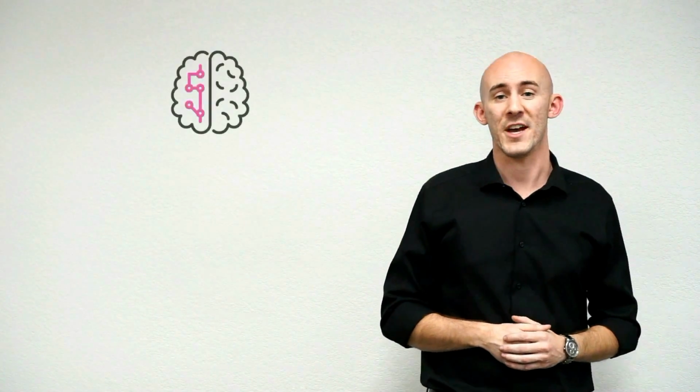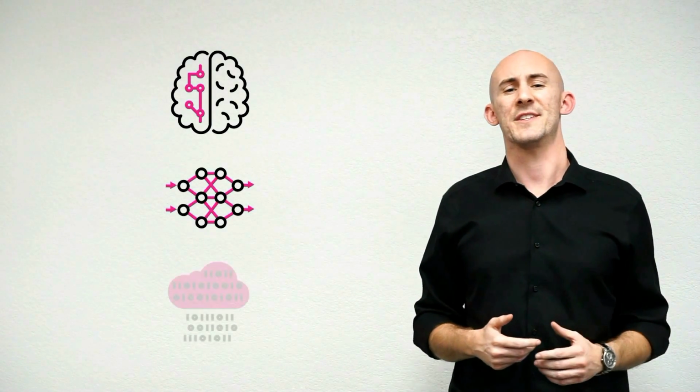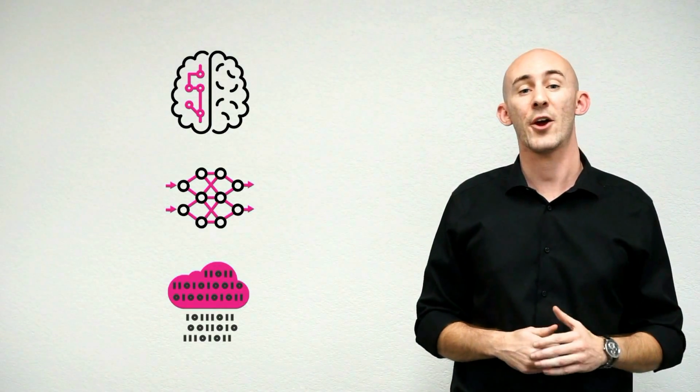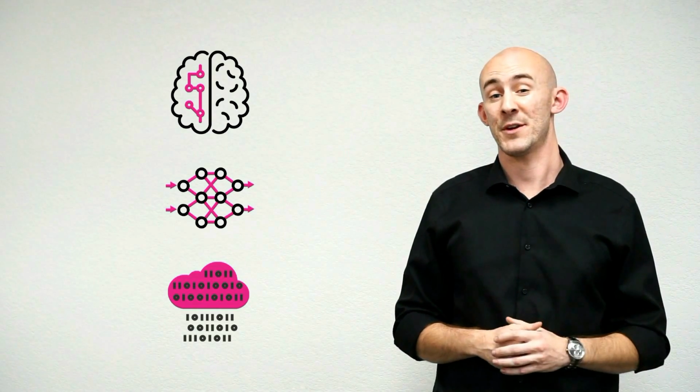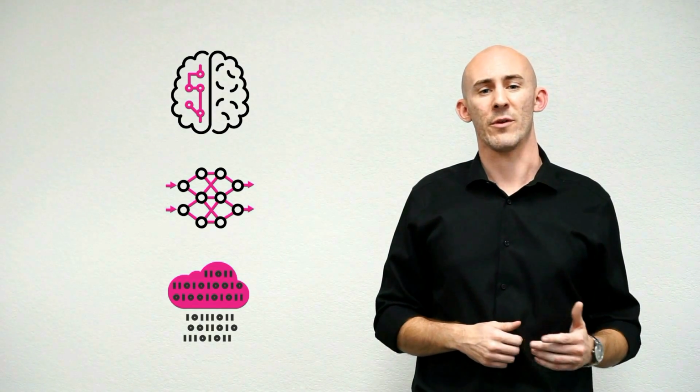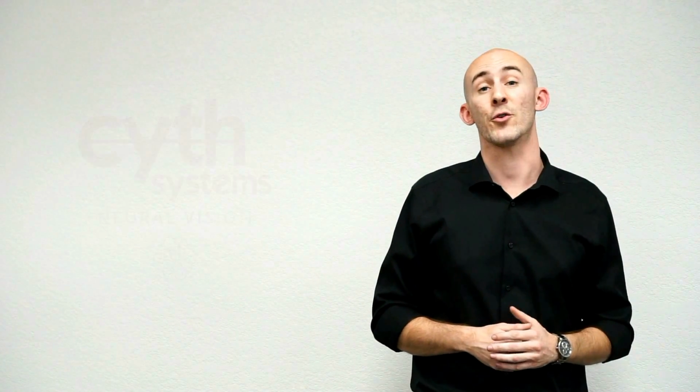Hello, everyone. In today's changing world and evolving technologies, we're seeing a lot of new frontiers in the realm of industrial automation and specifically machine vision. New developments in artificial intelligence, deep learning, as well as big data are all coming together to produce entirely new capabilities in the product inspection space. Here at Cyth, we've leveraged these new technologies to develop a deep learning machine vision software called Neural Vision.